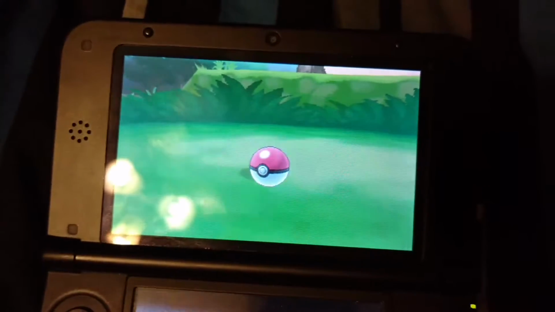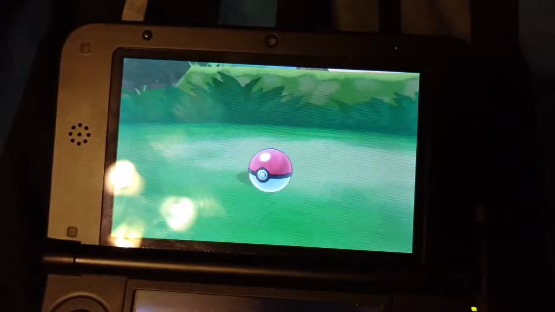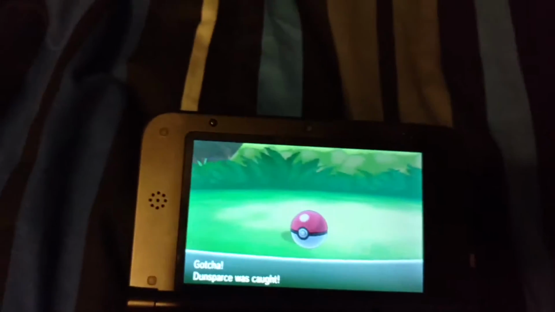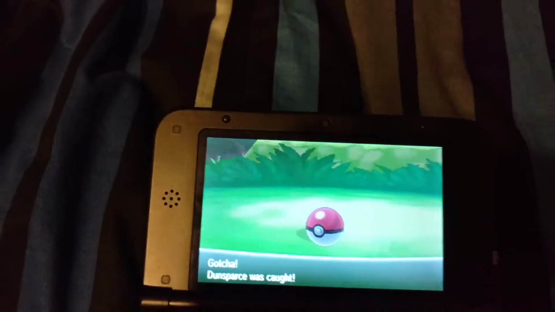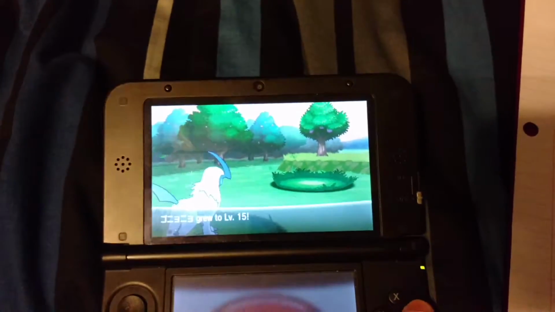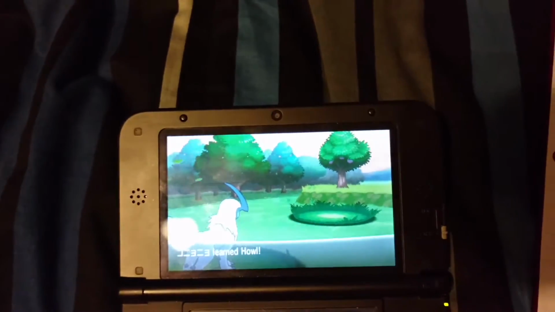Yes. Oh, I did it. I did it. Okay, Dunsparce, that's level 7. Let's trade it out as soon as I can. Oh, boy. It's learning things. Dustox. Hey, Dunsparce, let's go.